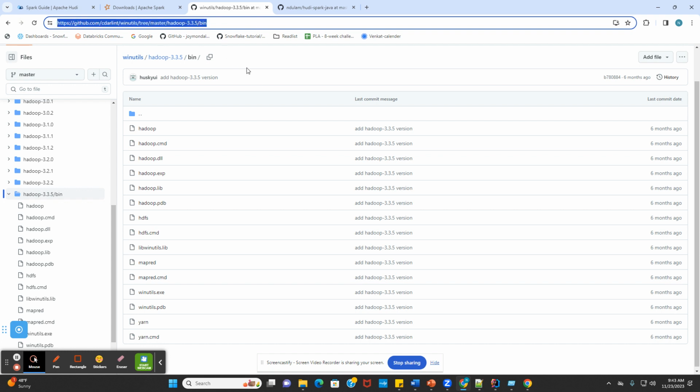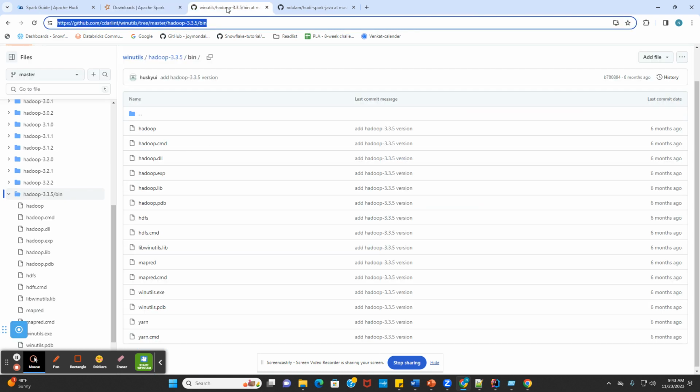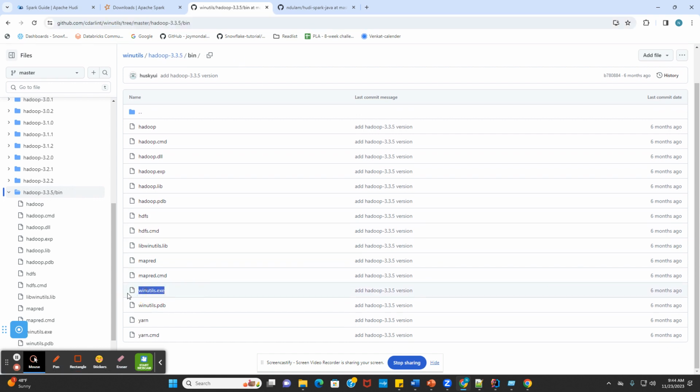I will add these links in the readme section of the GitHub repo I'm sharing in the comment section of this video. If you remember, I selected Hadoop 3.3 and later when downloading Spark, so that's why I'm coming here, and I have the latest winutils file available for Hadoop 3.5 from here. So I am downloading winutils.exe.